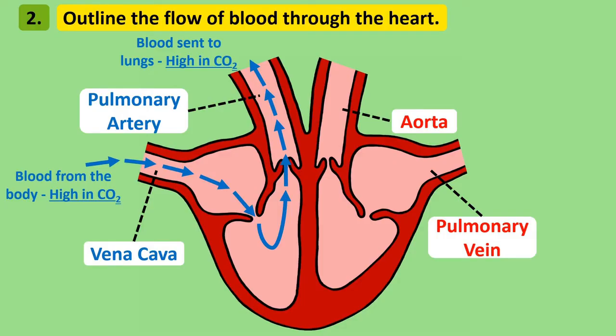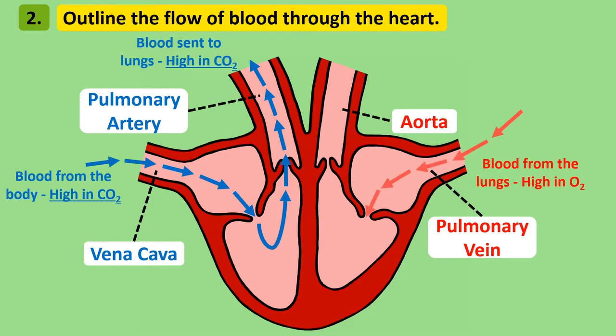The pulmonary artery is unique because it's the only artery in the body that carries deoxygenated blood. Gas exchange in the lungs takes out carbon dioxide and adds oxygen to the blood. And this oxygen-rich blood comes back to the left atrium of the heart through the pulmonary vein. The pulmonary vein is special because it's the only vein in the body to carry oxygenated blood. We use red arrows to signify blood full of oxygen.